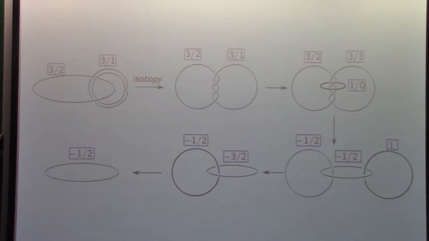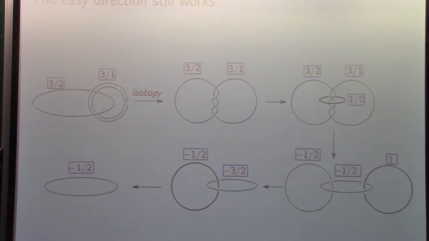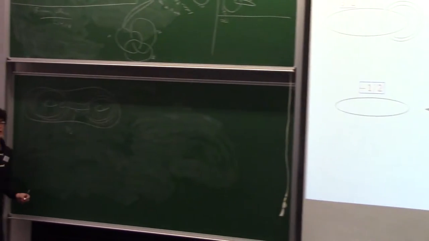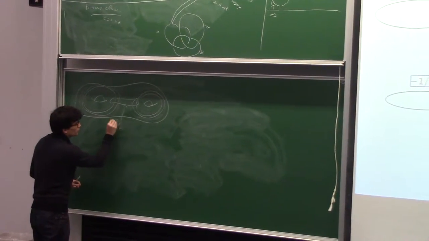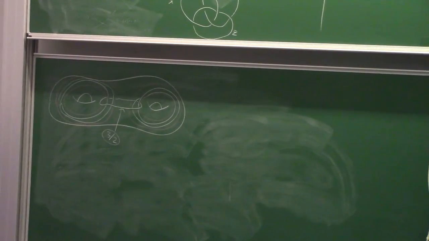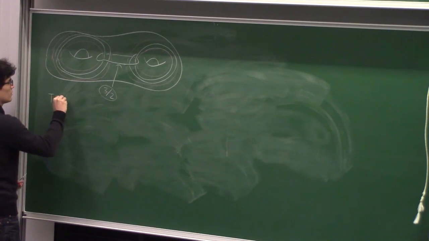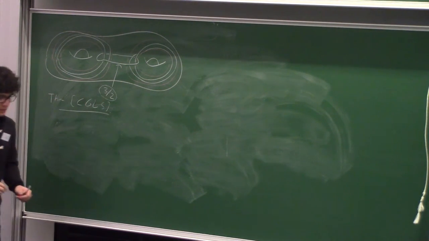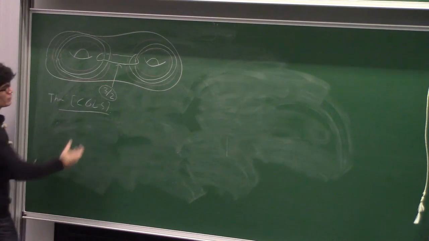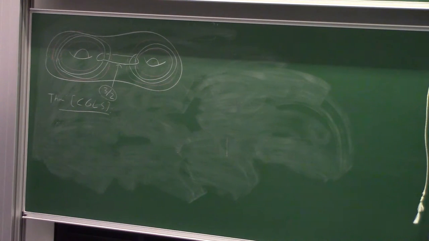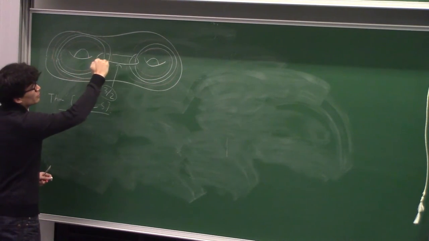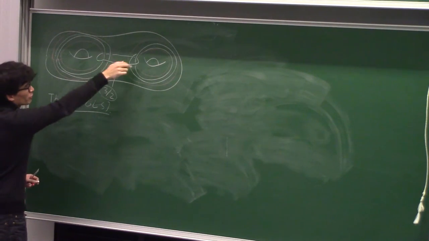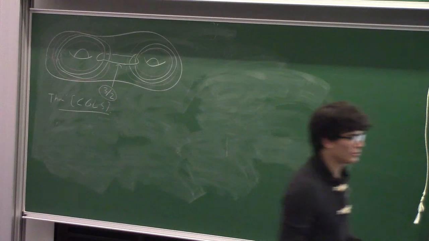So the way it works is that we first argue that this surface is incompressible inside, if we had drilled out this red torus and the small torus around the clasp. And then you'd like to argue that doing this 3/2 surgery around the clasp does not change this incompressibility. And for that, we can use some technical work. There's a very useful lemma in the paper of Gordon and Luecke. We won't state it, but basically it says that if the one where everything is drilled out is incompressible and there is some annulus with some slope on the clasp, then if you do a surgery that is far away from the slope on the clasp, then things still stay incompressible.